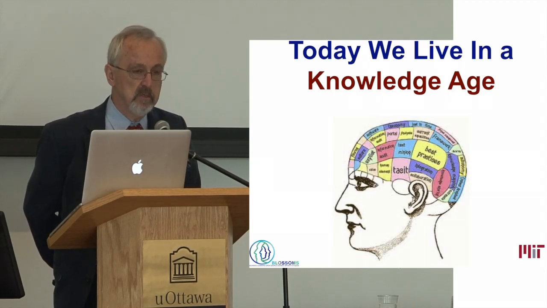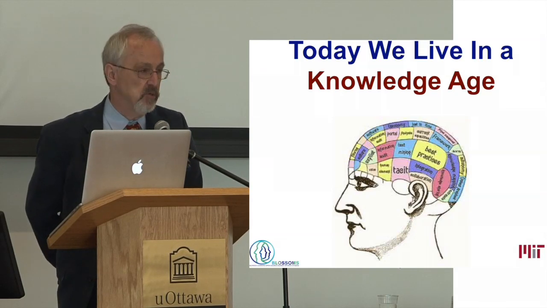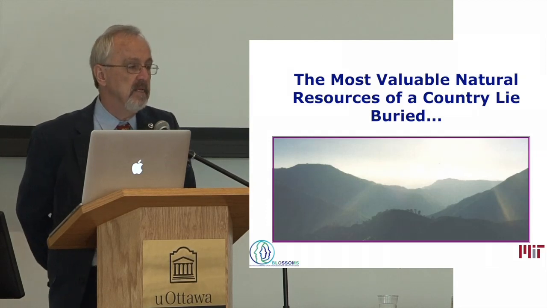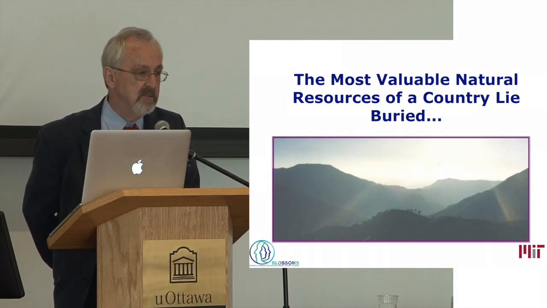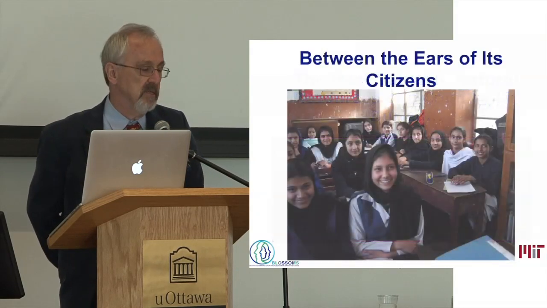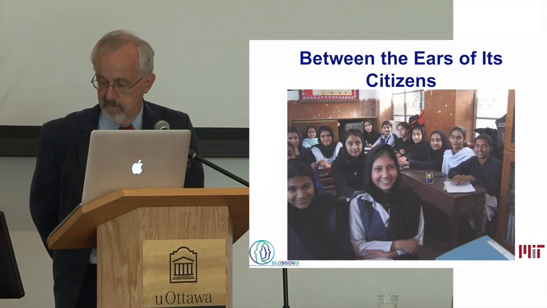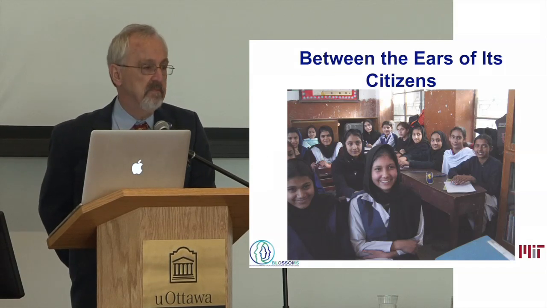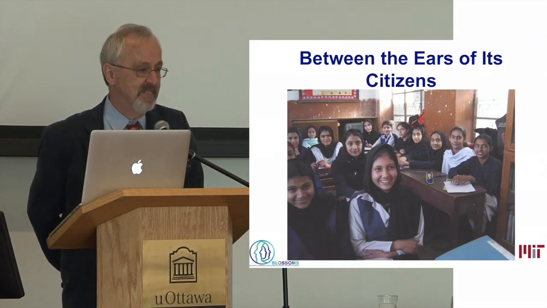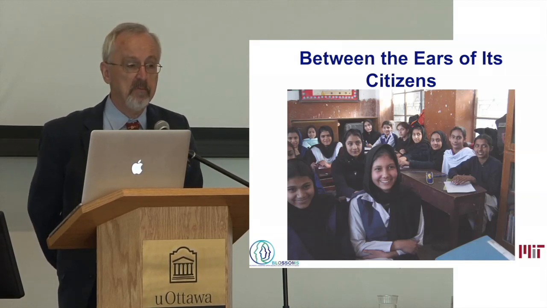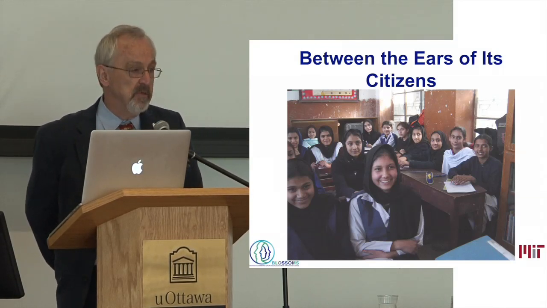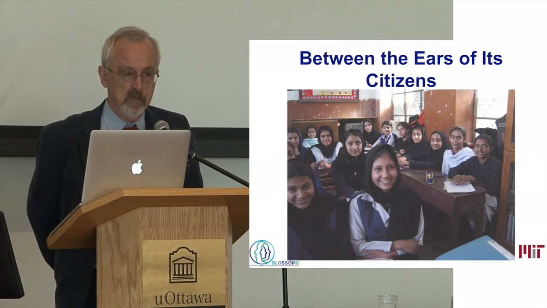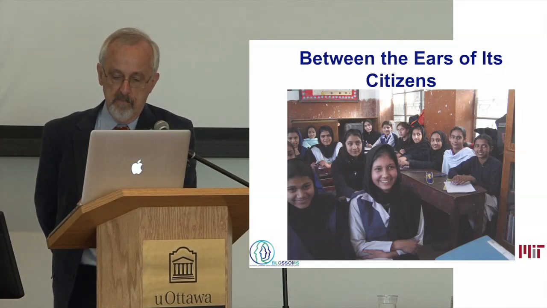And in this country, in Jordan, unlike some other countries in the Middle East, we don't have oil and natural gas buried underground. Unlike some countries in Africa, we don't have diamonds and gold and silver buried underground. So we have things buried someplace else, which are our core assets. And basically, it's between the ears of our citizens. So that's where the gold and silver and gas, natural gas and oil are buried in Jordan. And she said, if you have a program that will enhance critical thinking skills in Jordan, you're welcome in this country. So Jordan was our first country partner as we started Blossoms 6+ years ago.